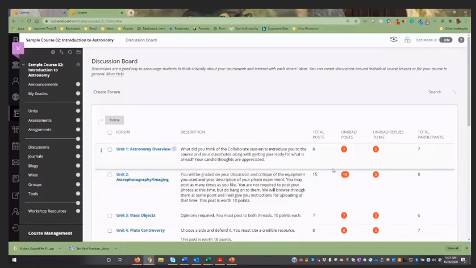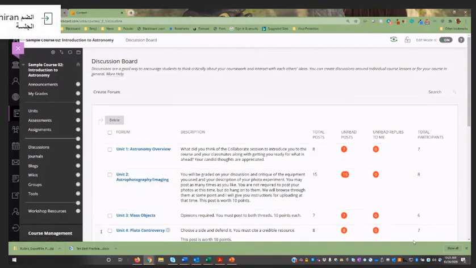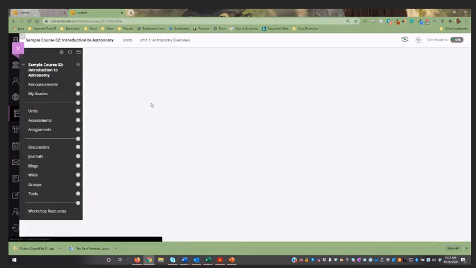Now when you come into discussions, you're going to see the total number of points, how many are unread, how many are replies to you, and the total number of participants. Right? Let me just show you how we can link to the discussions even if I didn't create them in my unit. I'm opening this one.